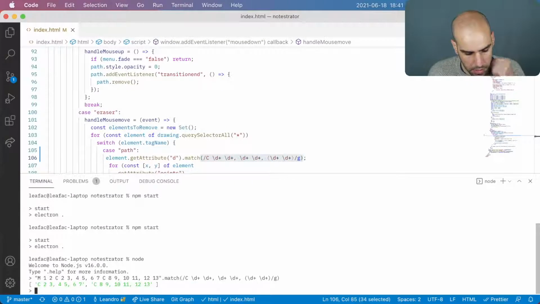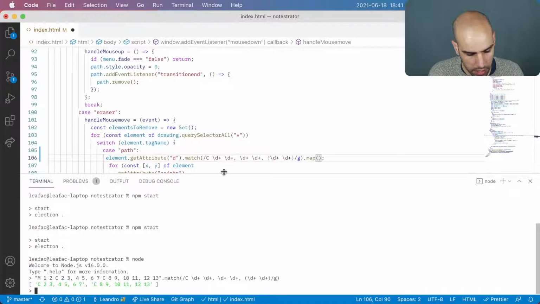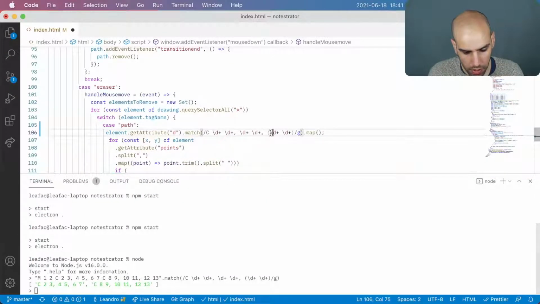And let's see what comes out. Oh, that's nice. What comes out is just an array with the matches. So that's cool. With that, we can just map over. Oh, so I guess we don't need this parenthesis.